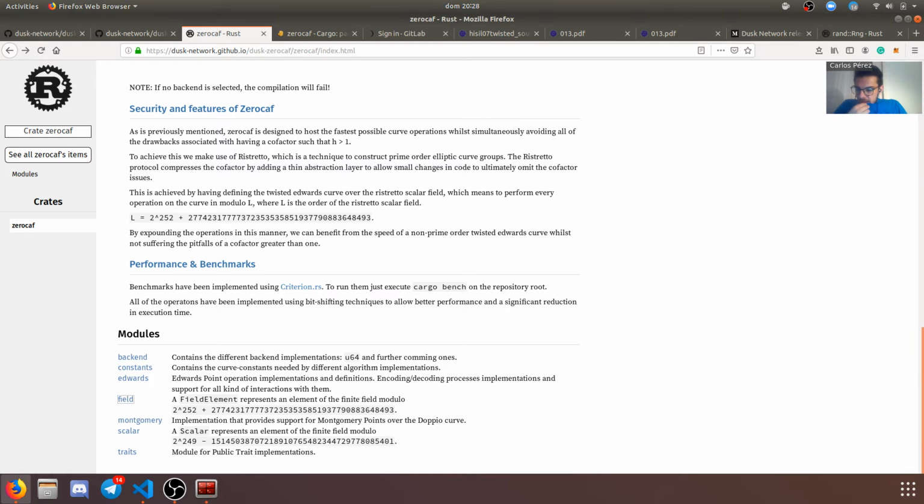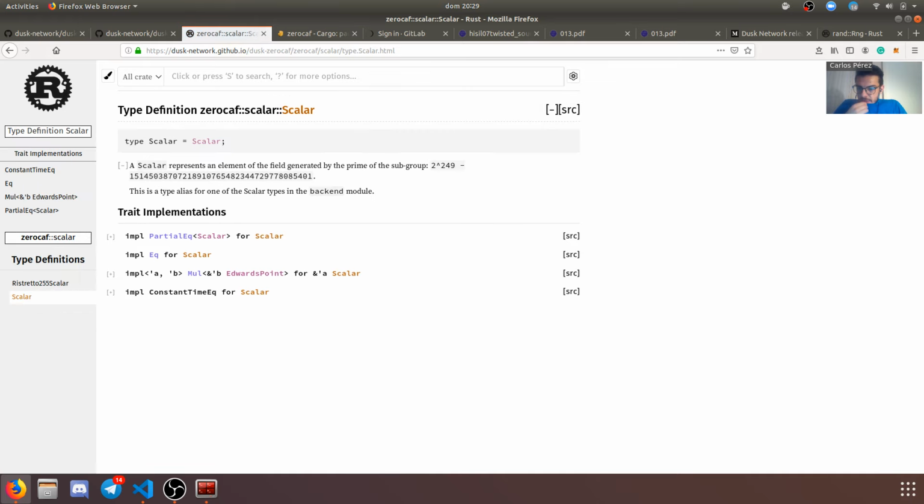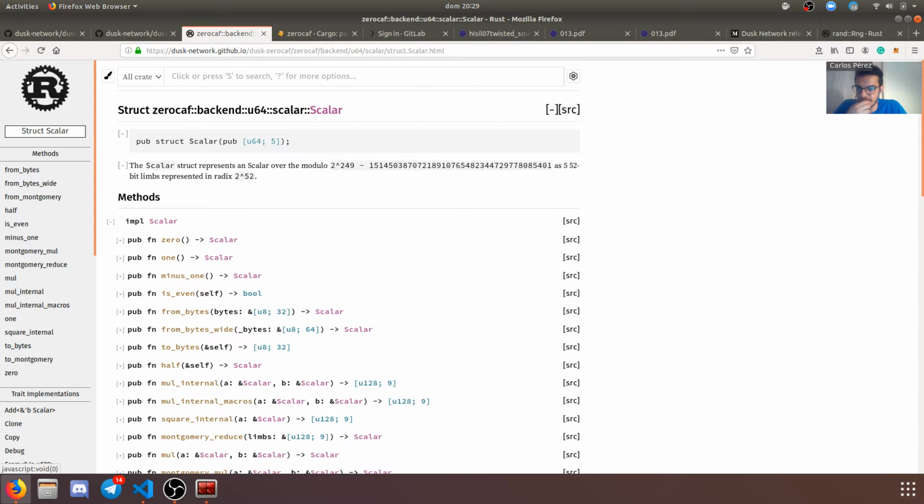So we need to generate random scalars. So let's check how scalar is built. Scalar represents an element of the field generated by the prime of the subgroup, which is this big number. And we want to check which form a scalar has. So we see that the scalar is defined as an array of 5 U64 limbs.